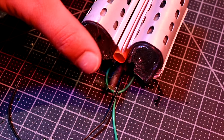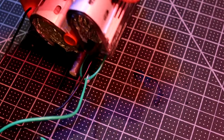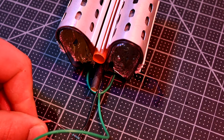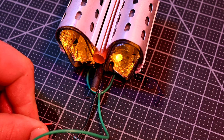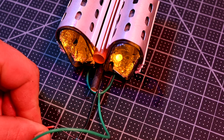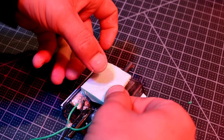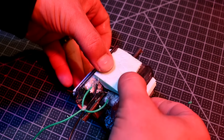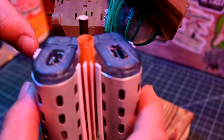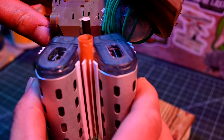Anyways, a little bit of testing of my LEDs to make sure I didn't completely mess it up somewhere. Oh wow, the circuit actually works. And they don't look too bad either. I actually hijacked these out of those little tea candle lights that you can get at the dollar store with the little coin batteries in the bottom of them. They're really cheap. Makes for good flickering effects too if you need them for lamps or fire or whatever. Then we'll stick it in place and move on to the arm.